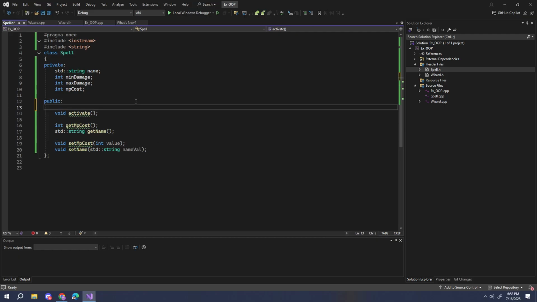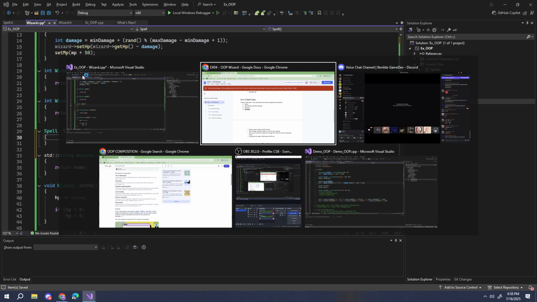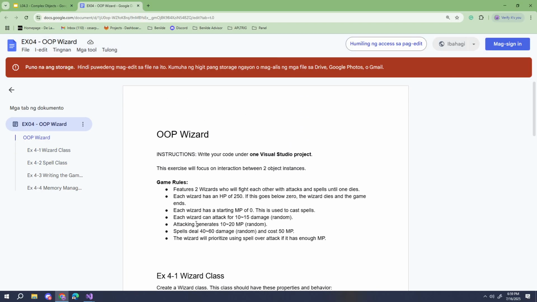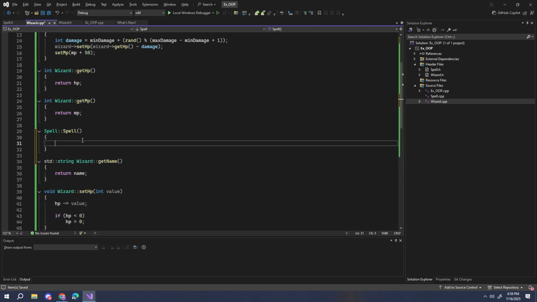Of course, we also need our constructor. So spell. So first spell, what do we have? Spell deals 40 to 60 damage. So min damage is equal to 40.